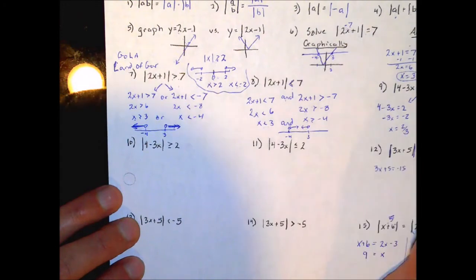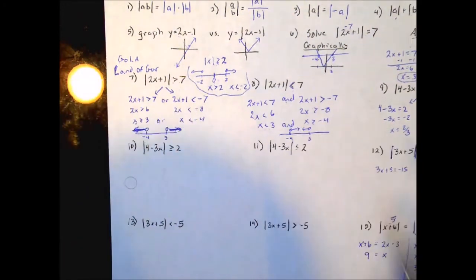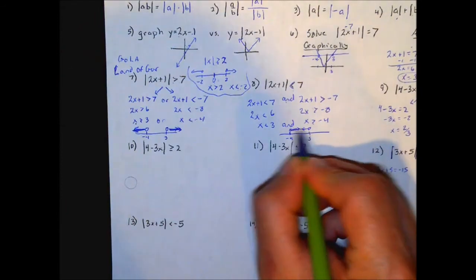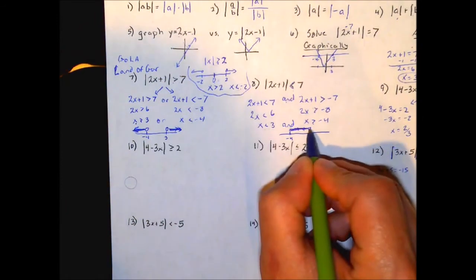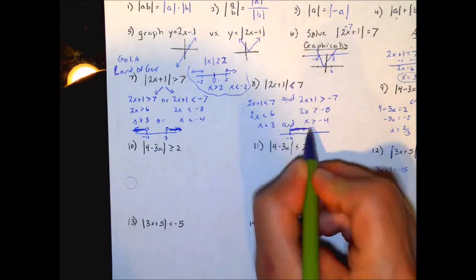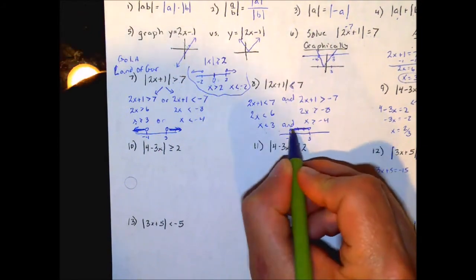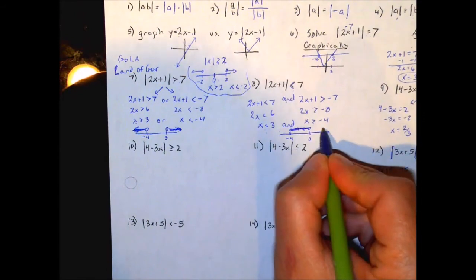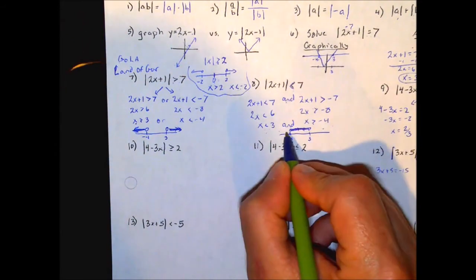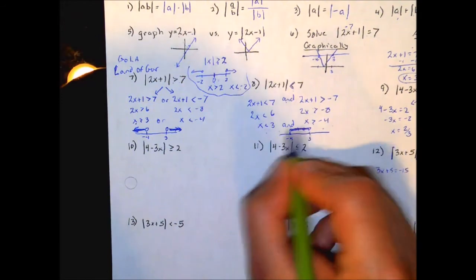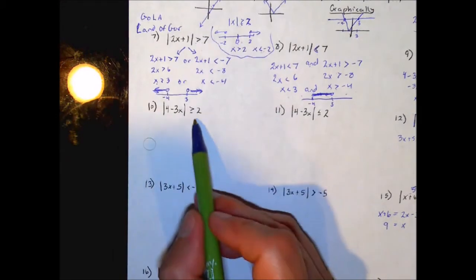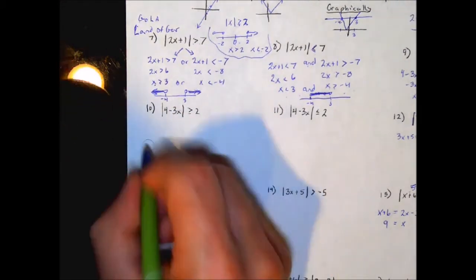Okay, now, since this is an and statement, where is it true for both of those? Well, any number in between here will be less than 3 and greater than -4. If I pick a number down here, it'll be less than 3, but it's not greater than -4. And if I pick a number up here, like 5, it'll be greater than -4, but it's not less than 3. So as an and statement, it has to be those numbers in between there. Okay? Pause it and try these by yourself, and then unpause it and come back.